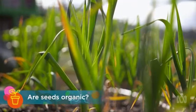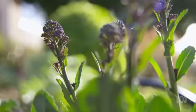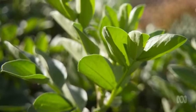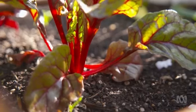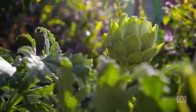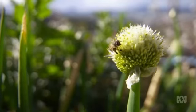Are seeds organic? While you can control your own garden practices at home, many commercial seeds will be treated with various pesticides and fungicides. If growing truly organic crops is important to you, you can source seed that is produced by certified organic farmers that will be marked on their seed packets. A good tip is to look for seed locally, as seed produced in your climate is much more likely to thrive in your garden. And once you've grown it successfully, you can then start to save your own.